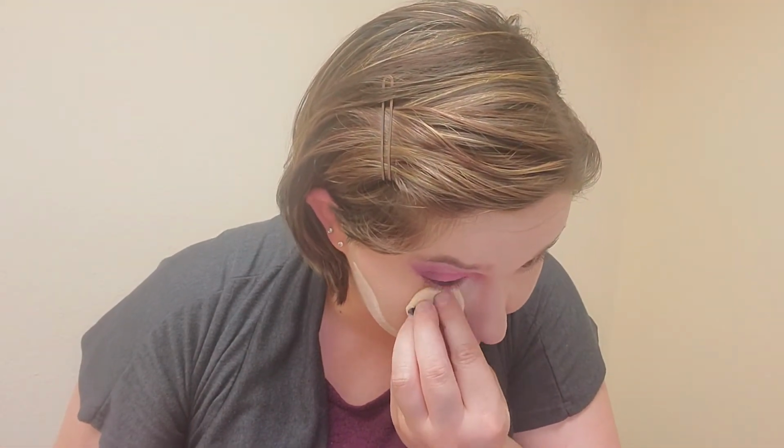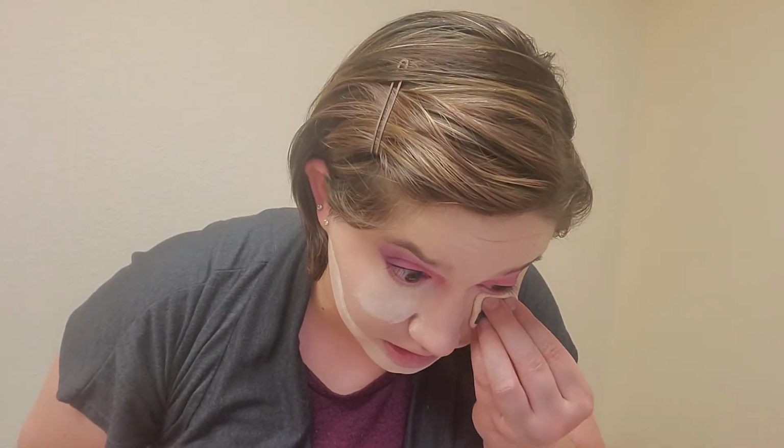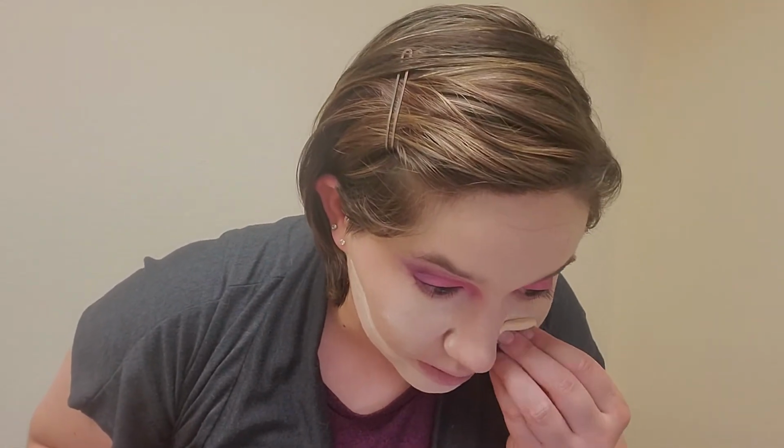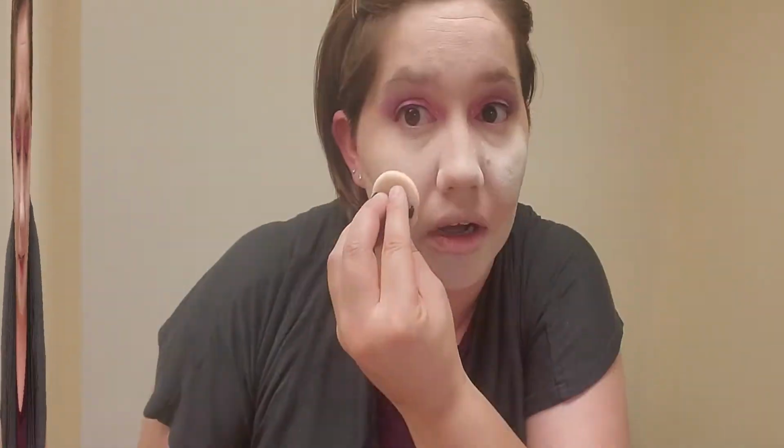Sometimes I even go under directly right here. I'll come in and I'll do directly under that eye because I have some wrinkles under my eyelids, and if I don't put it directly on there after I've done this, my concealer will crease. And I don't want that. So I put my setting powder directly right there. I'm going to put it right into my nose creases. I will build oil all through there. And yeah, you're going to start looking weird, but it's fine. It's fun. Yeah, this is what it looks like now.